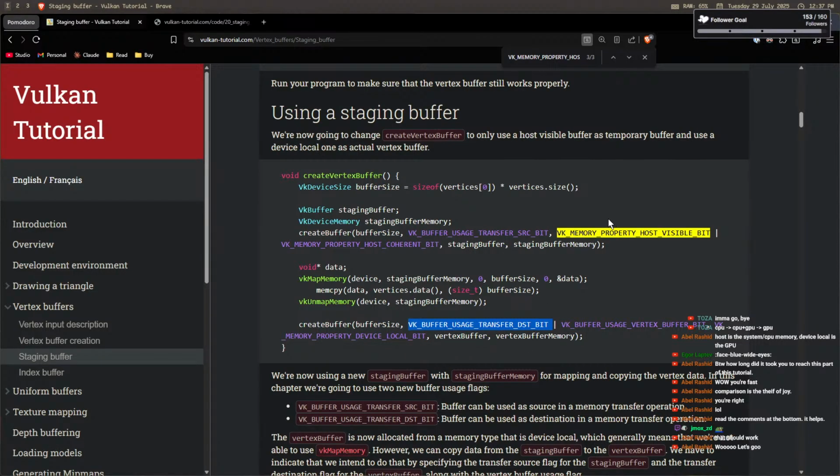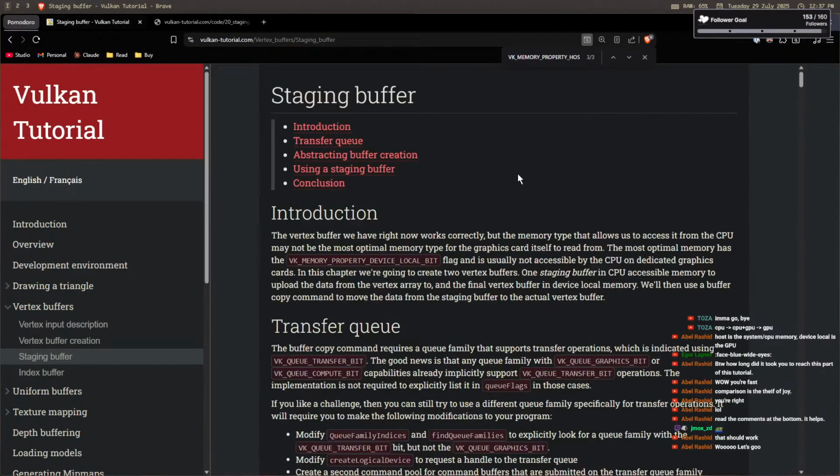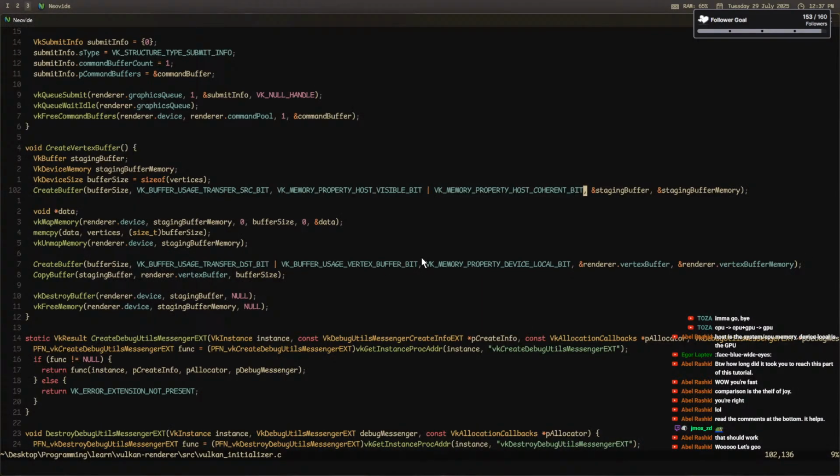Buffer usage destination bit. Buffer usage vertex bit. VK memory property device local. Oh, I see. Device local, host coherent. Okay.